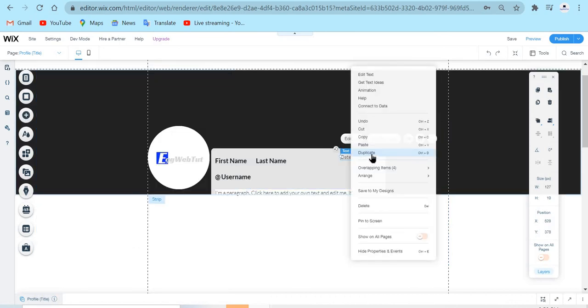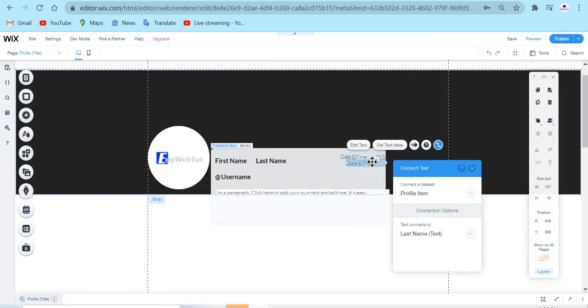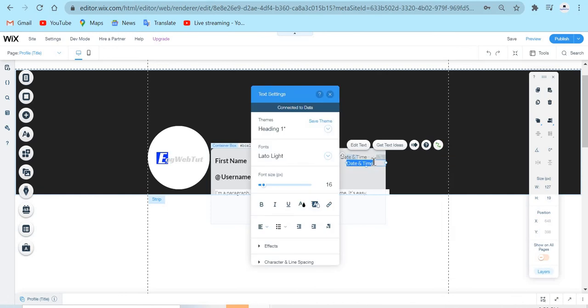And I'm gonna duplicate this text, and I'm gonna add another text. I'm not gonna connect it anywhere. I'm just gonna put here, this profile was created, two periods.